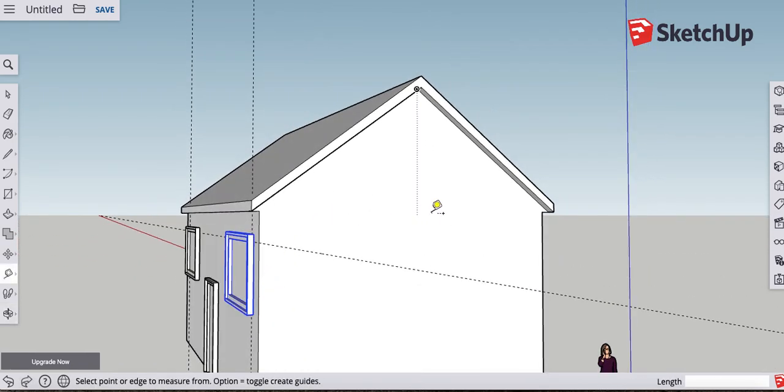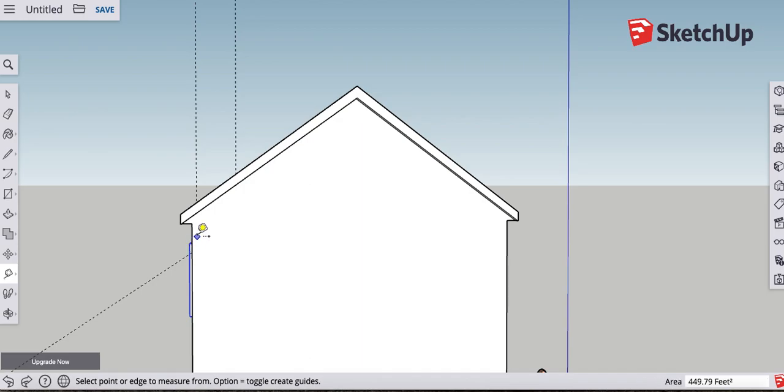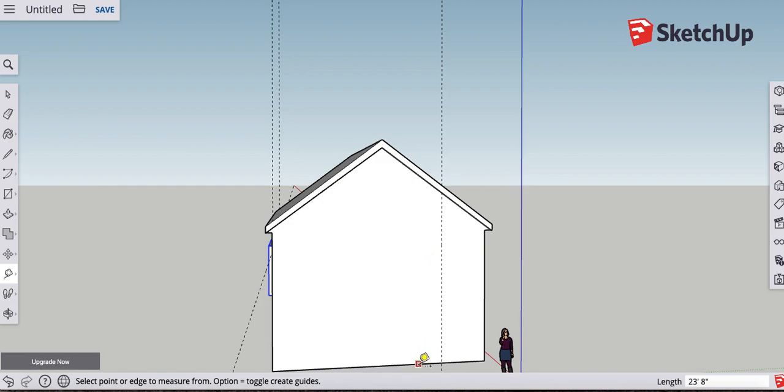Actually, let's move it even more. Let's go 5 feet from the edge here. Okay, and then from here, from the bottom, let's put it right about, let's say 12 feet. Okay, so I'm going to put the corner of the window right there.